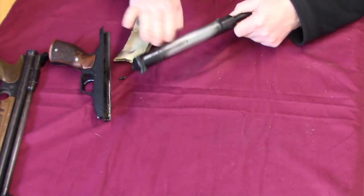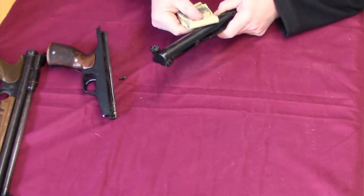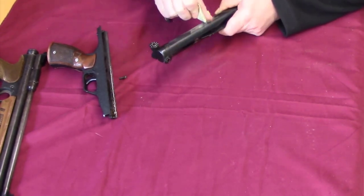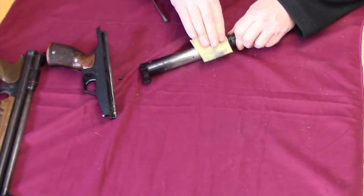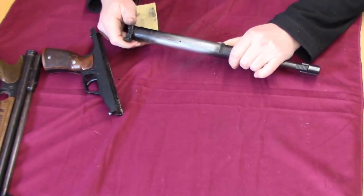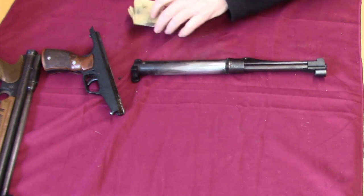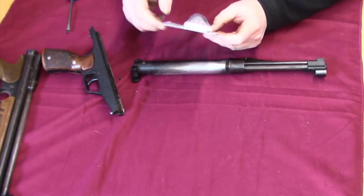So then, just a bit more on there, I think. Okay, I think that's about right. I'll rub it down with a cloth. I'll put the permablue on it.